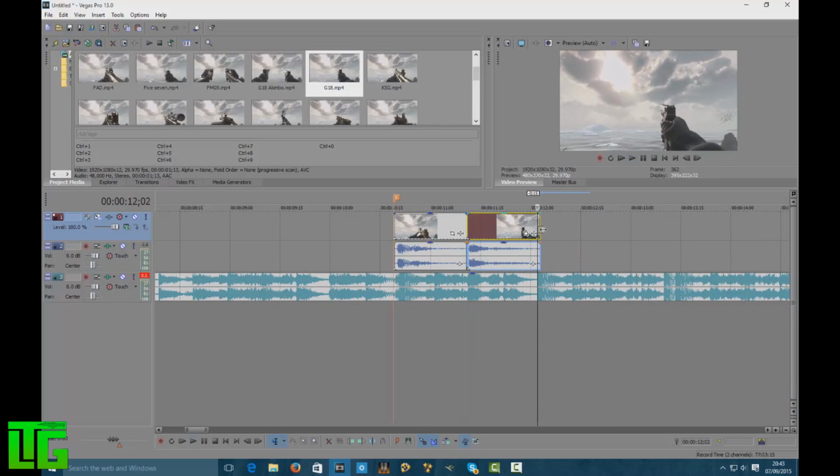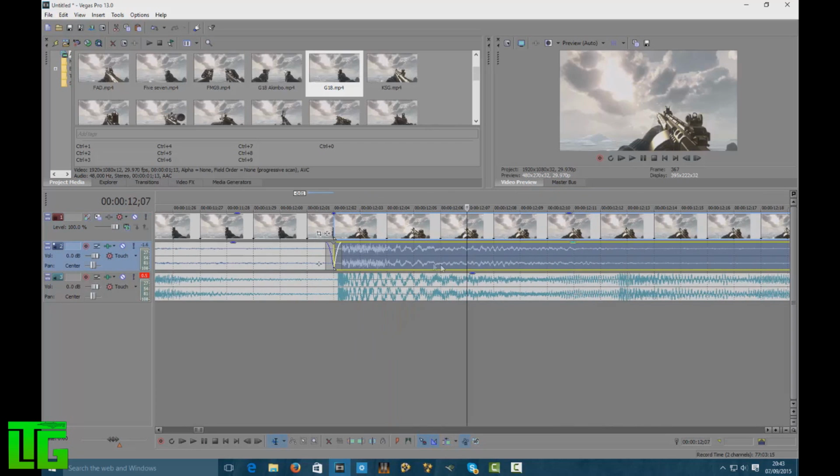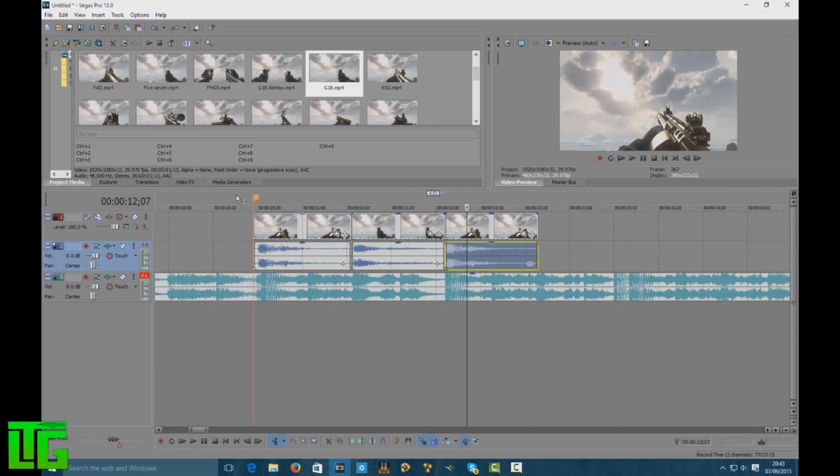So it's basically going to switch between the two guns. Remember what I said before, you can copy, paste, drag it back a bit so it's in line with the track. And also, if you want to get it perfectly aligned, if it's not, just press U and then you can drag the audio separately. And Control Z to undo.